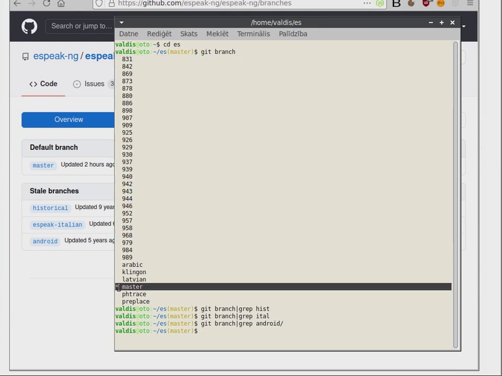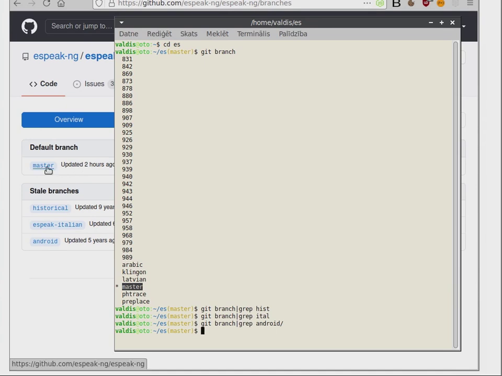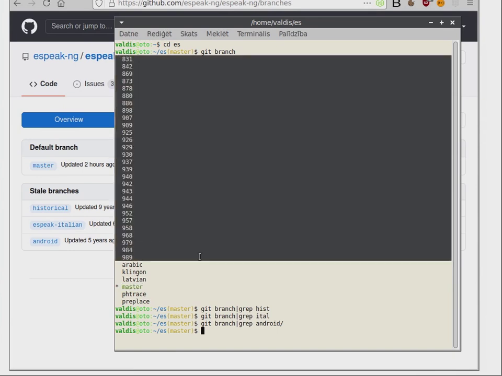But what I'm synchronizing is only my master branch from the local repository to the master branch on the remote repository. So remember that it is not required that you have all the same branches on the remote repository as you have on your local repository.